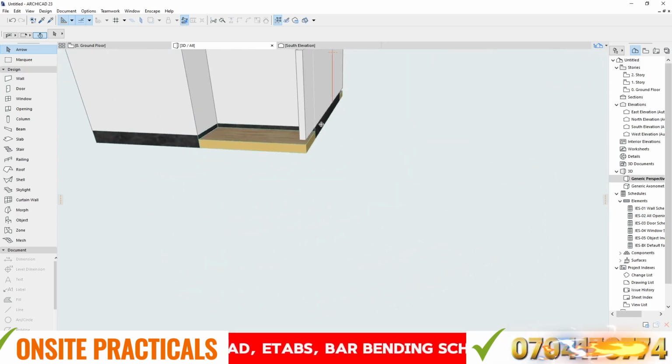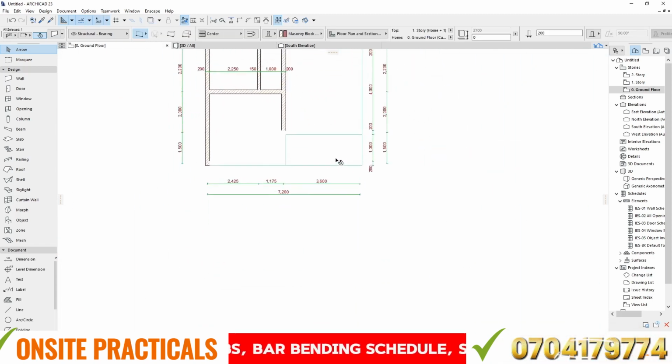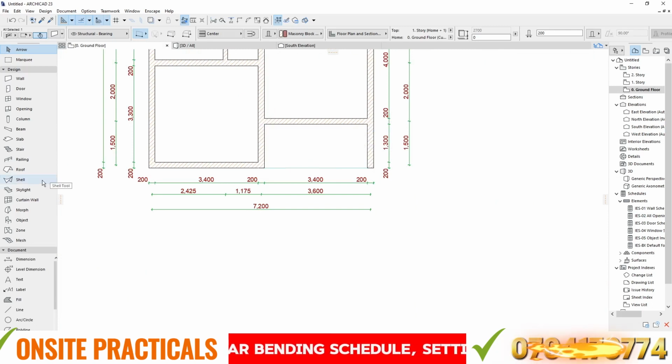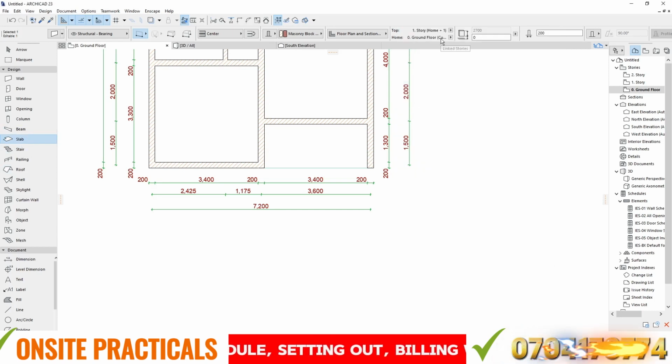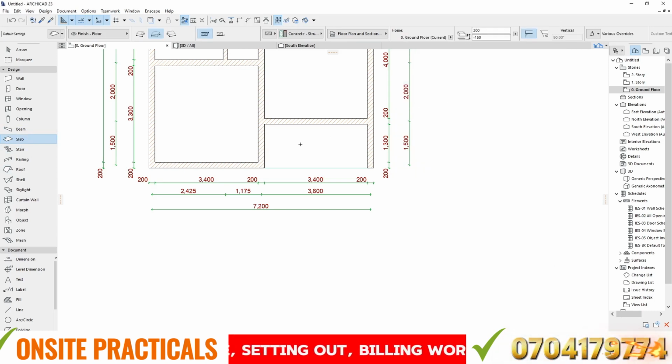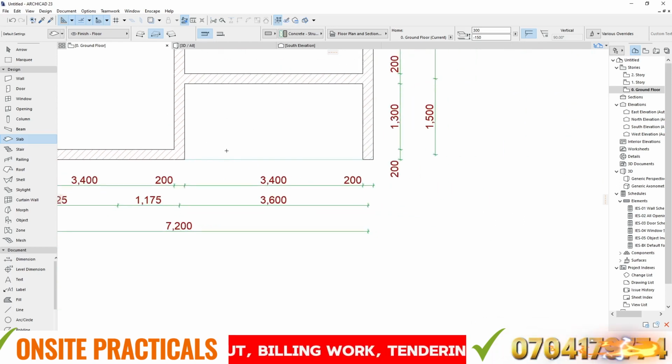Now, let's say, for example, we want to draw another step on the front. Like now I'm showing you how to do steps in Archicad, right? So you come here again on the slab tool. Oh, okay, I don't know why. Yeah, so you're going to have the slab. You see, now we want to have a step which leads to this part. Now, this step here was 150. Now you want to go down further so that you can create another step below that.